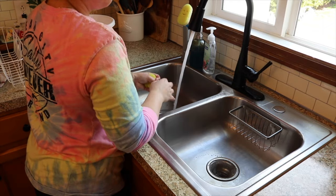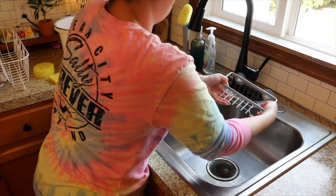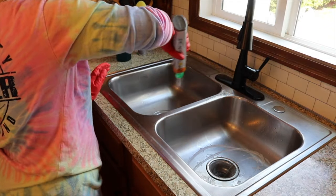And now it's time to deep clean the sink. I'm going to scrub everything down.